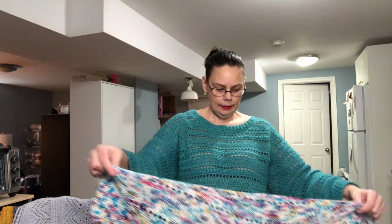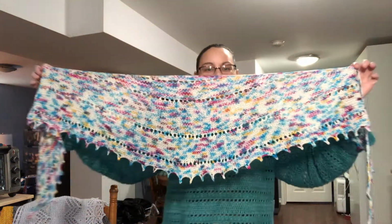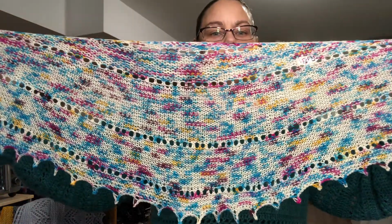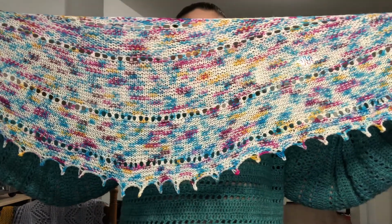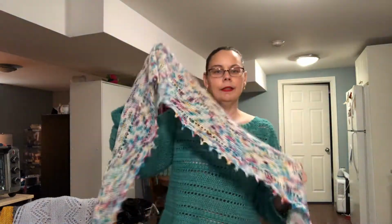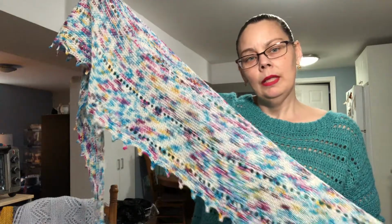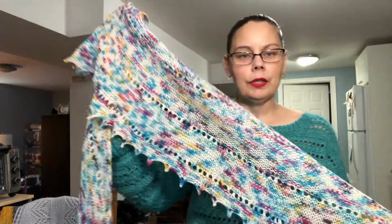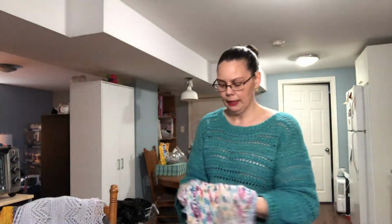This one here is a bit tinier, but there's a need for small ones too. It's very busy, so I'll get closer. It does have some eyelets. There we go, you can see them. It's just a garter stitch back and forth. It has been washed and blocked, hence why it's so large. But I figured somebody would love the beautiful colors. This is in a Mary Maxim merino sock yarn that they had. Unfortunately, this color apparently is no longer one that they make. But it's beautiful. Busy, but beautiful.